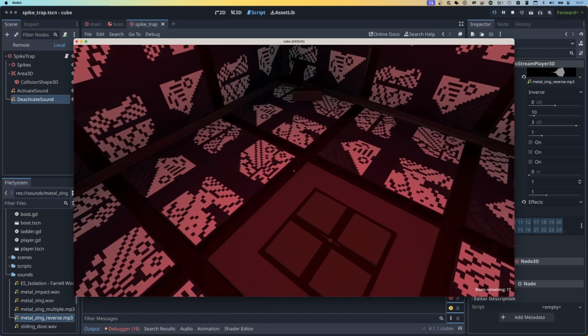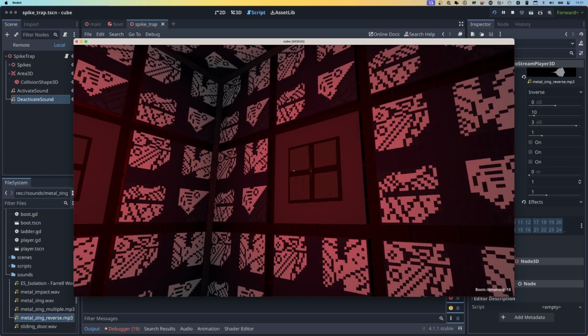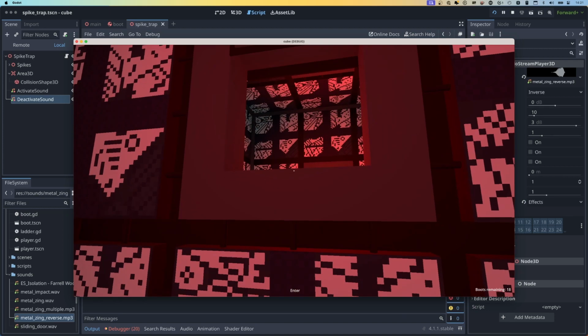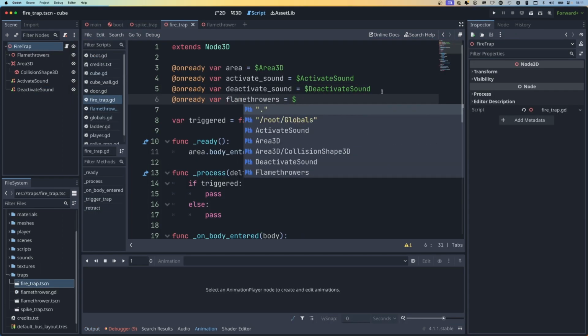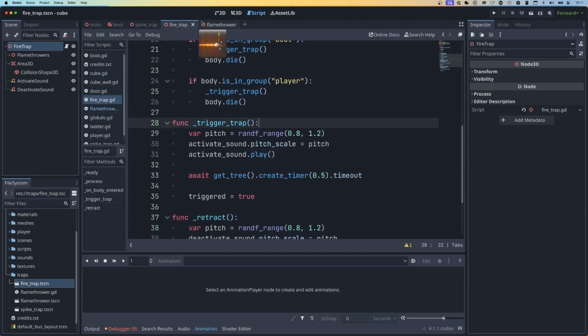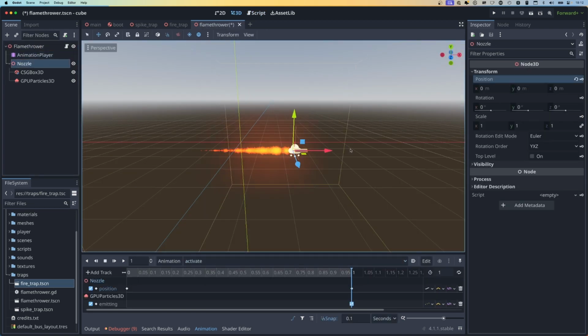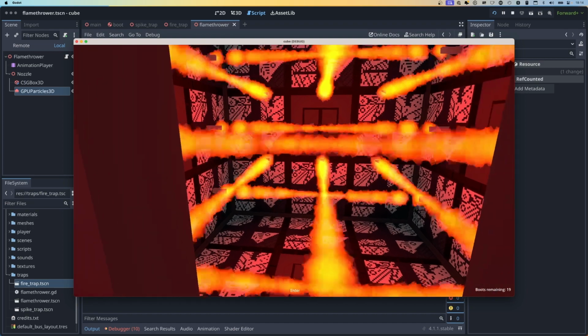This mechanic gives players a sense of risk and reward. They could choose to chance it and enter a room without using a boot, thus saving it for later, or they could use it to check a room is safe before entering, but risk losing the boot in the process. The next trap I added was the flamethrower trap. This trap acts in much the same way as the spike trap, but I used particle effects to create the flamethrower's deadly appearance. Either one of these traps spells a grisly end for the player.